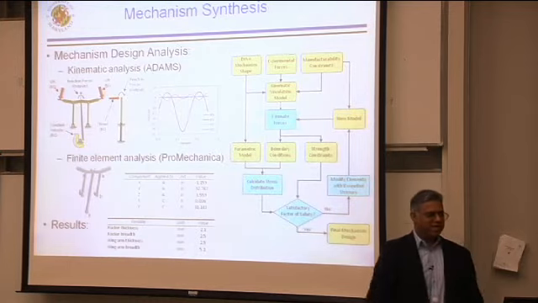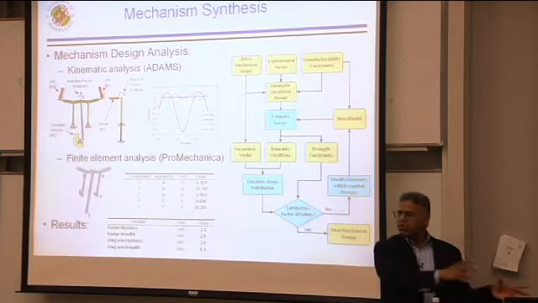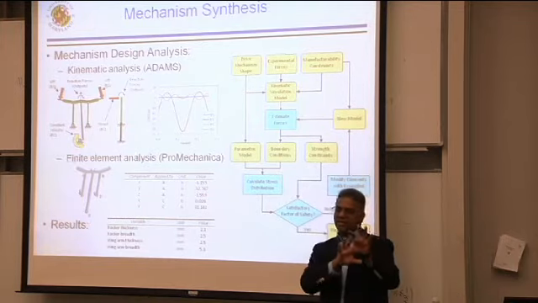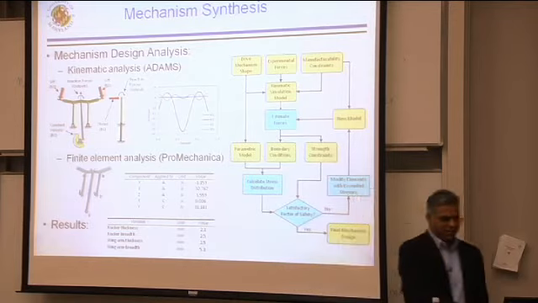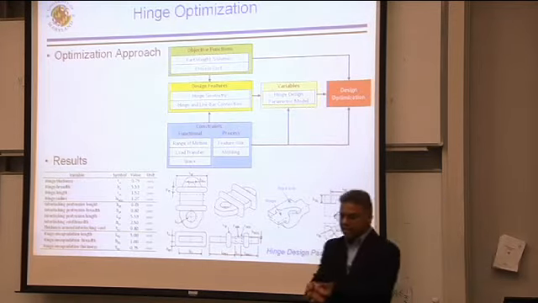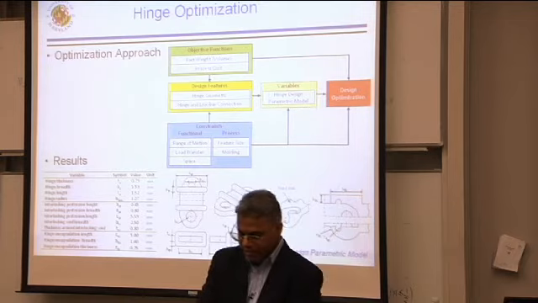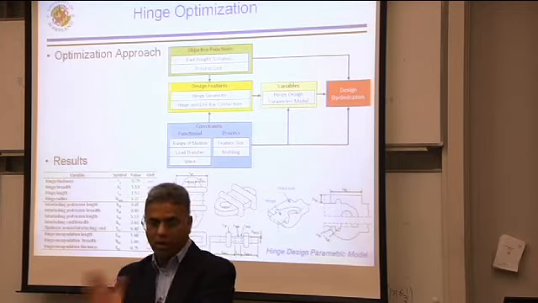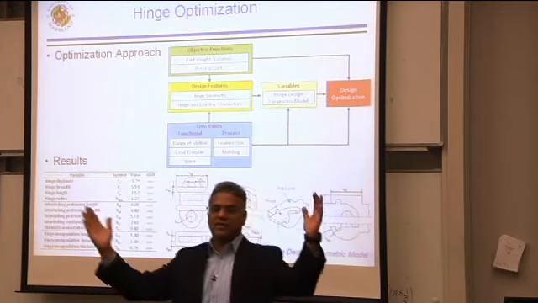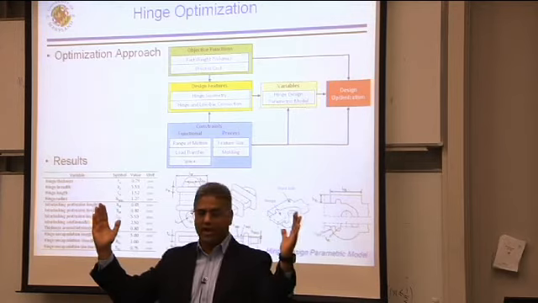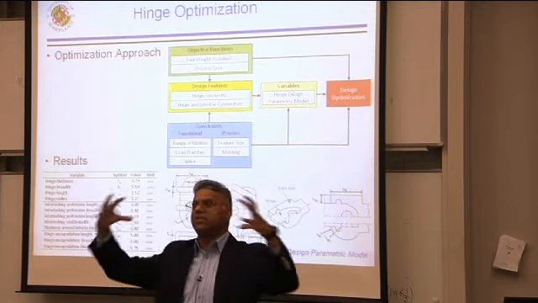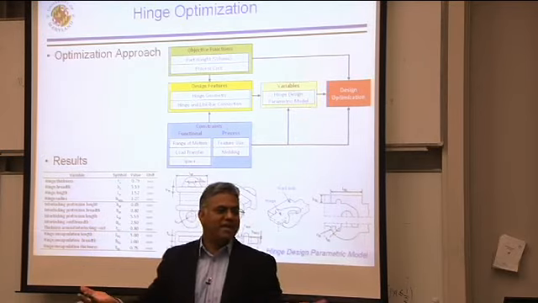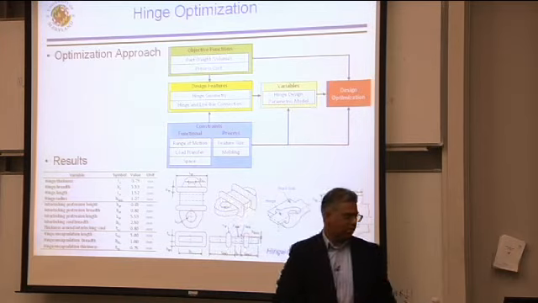So first you do the mechanism synthesis problem, which is roughly similar to the one I just talked about before, where you do kinematics, dynamics and finite element analysis. Then you feed that into the hinge synthesis problem. These joints are very, very tiny hinges made out of compliant material, which is going to cause local bending, right? Because the problem with the previous design is that you have distributed compliance, so the whole thing bends. And the bigger versions of these birds exert a lot of forces. If the whole thing starts bending, your idea simply doesn't work. That's why we had to shift to this version.